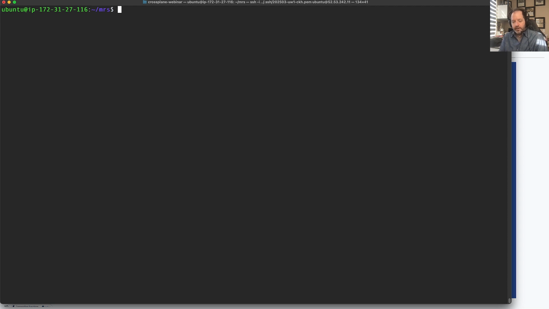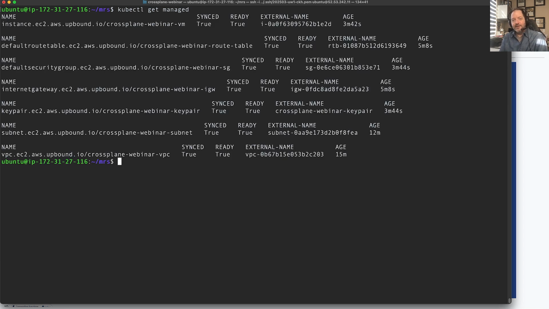All right. So that allows me to deploy a bunch of managed resources that are all built up to allow me to deploy a virtual machine. You can take these same concepts and apply them to any other services in the cloud. What are all the building blocks? What are all the things that you need in order to deploy a service? If it's a relational database, you need a network, right? You need storage. You're going to have all these options that you're going to have to specify.